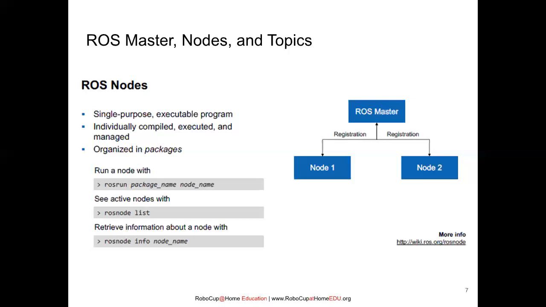But if you want to do the same thing in ROS, it will look like this. The three components will be divided into three nodes. To keep it simple, although the actual implementation might not be exactly like that, I will separate these three into three nodes. The first node is the sensor node. What does the sensor node do? Very simple. When I run the sensor node, it reads the data from the sensor.